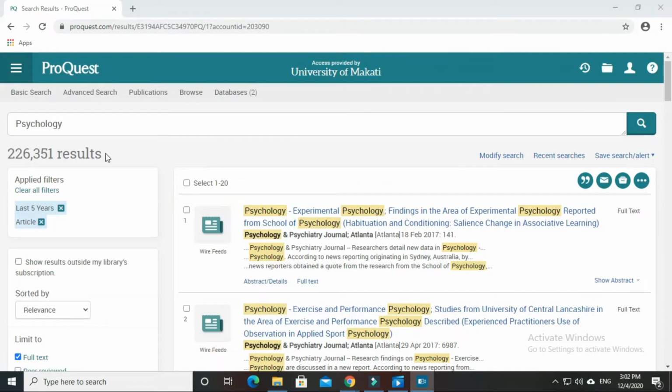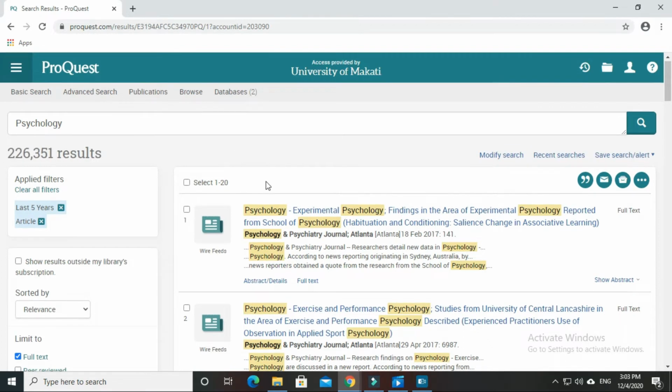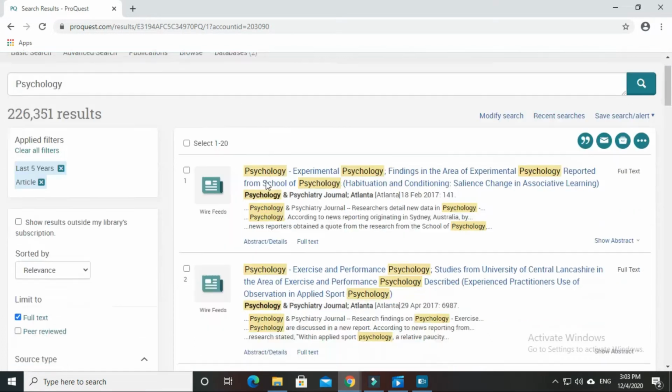As you can see, the search results decrease. This can be narrowed down further by selecting more options.